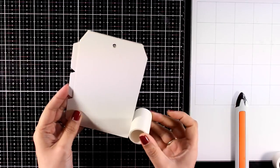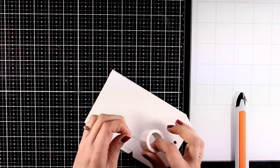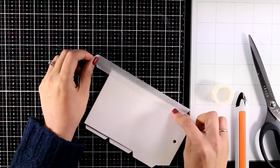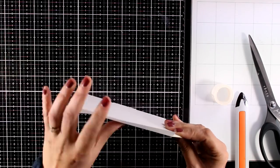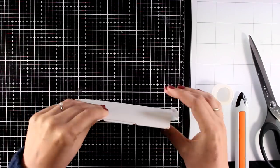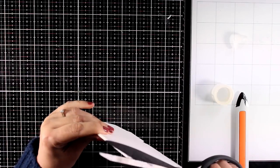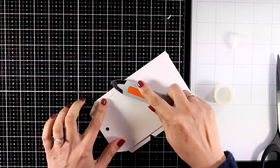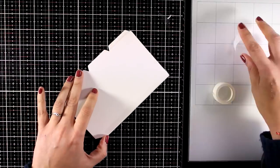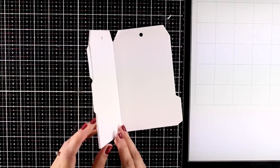Now on the outside you can use the thicker washi tape and then decorate it with the cutout of this die, but I decided to go with a thinner washi tape and it works just fine, so you have lots of options there. Now I wanted to create a full project for you, so I will decorate everything front and back and in between the pages, and that's just why I added only 3 tags on my tag art journal. Otherwise the video would end up being super big and long, but of course you can add as many pages as you like. I would probably go with 5, and I would play along on this tag journal for a couple of weeks. So here is my tag journal all ready to go, and let's start adding my details.